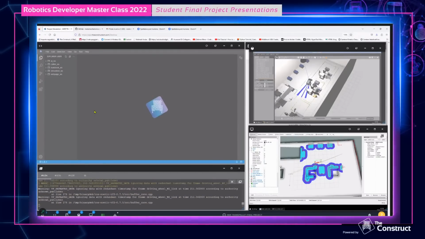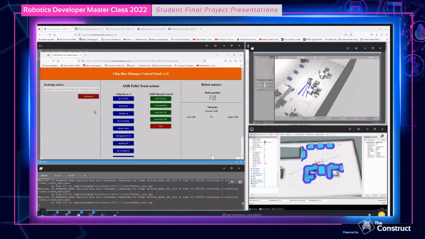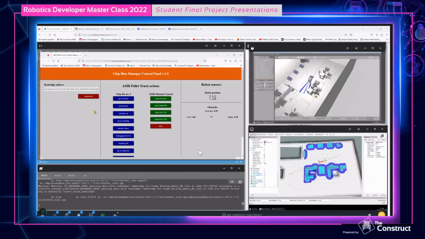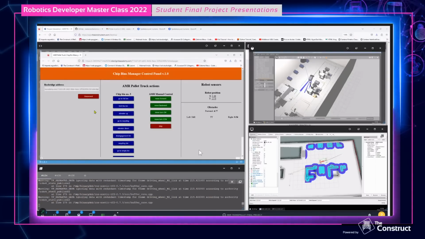Okay, you can visualize again this is the main. I'll show you the main.